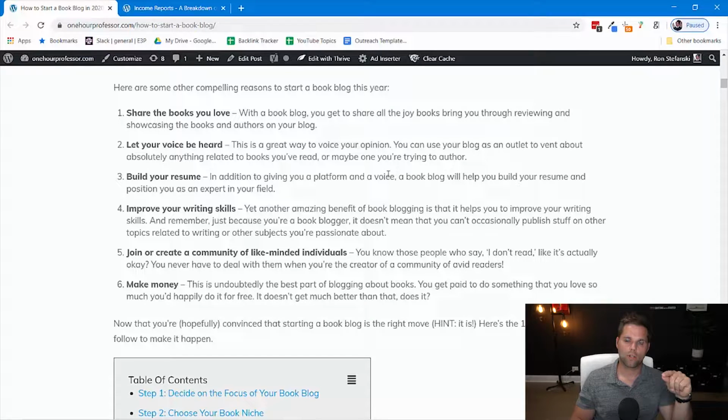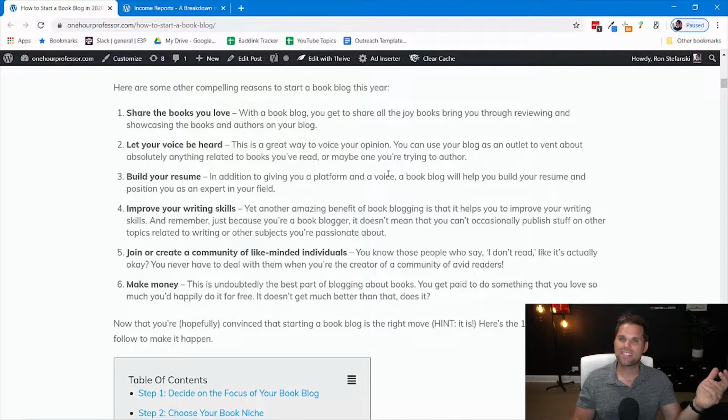Next is that you can join or create a community of like-minded individuals. This is an important one, I think, for a lot of book readers, the really avid ones who really enjoy it, is that you want to be part of a community. And you might be in a rural area where you don't have that community. Maybe you just can't find it, or you haven't found it in person. That's fine. If you create a book blog, you can actually be the one who establishes a new community online of other people who love books. People will find you. And when they do, you can converse with them. You can make lifelong friends this way as well, which is nice.